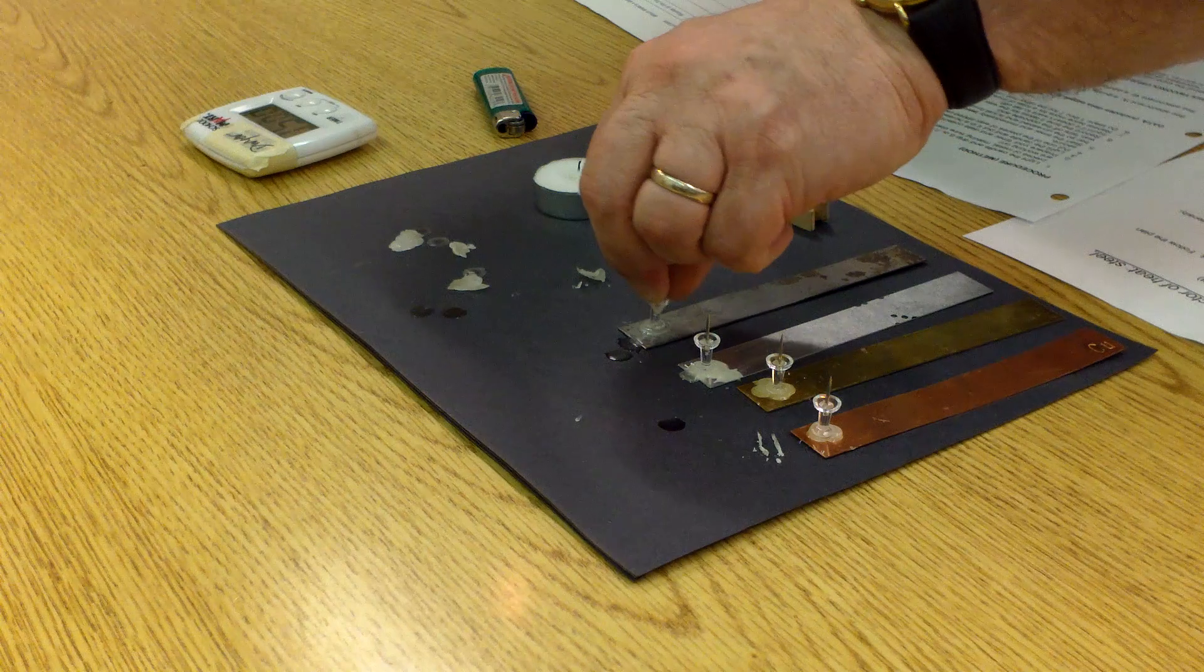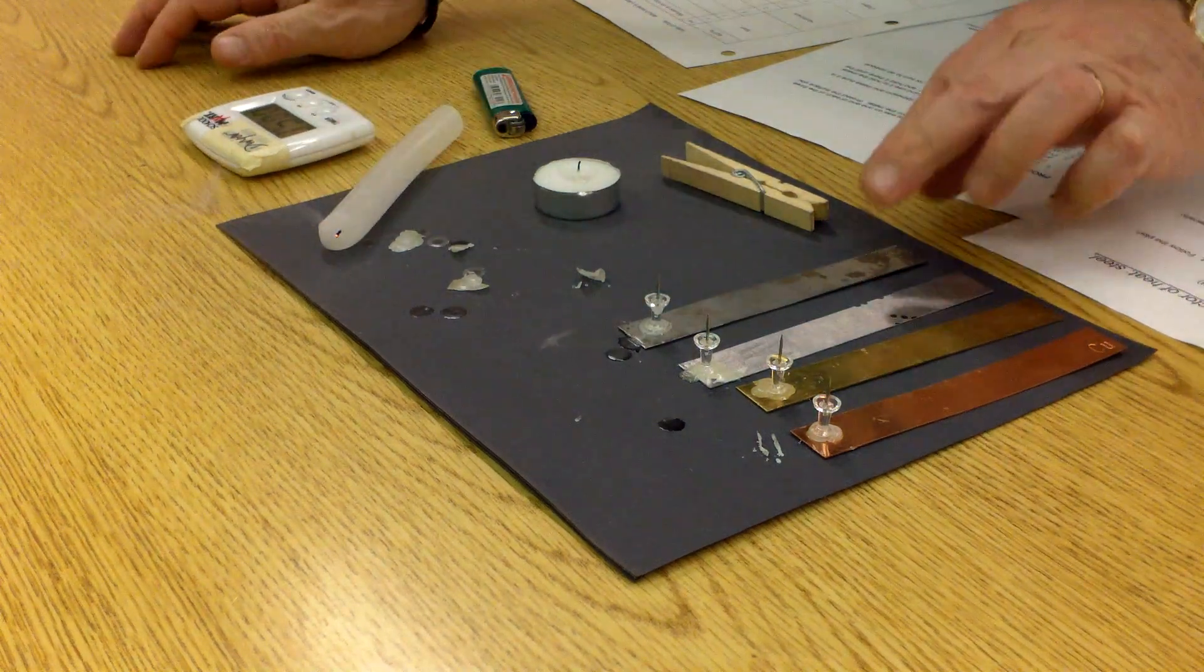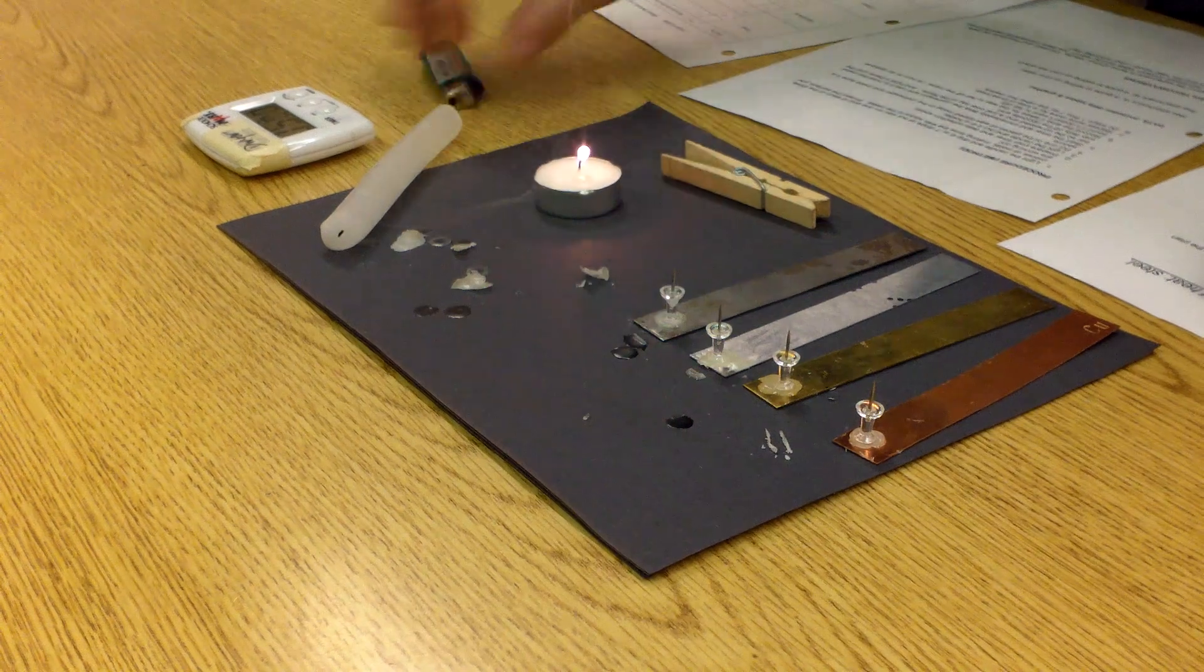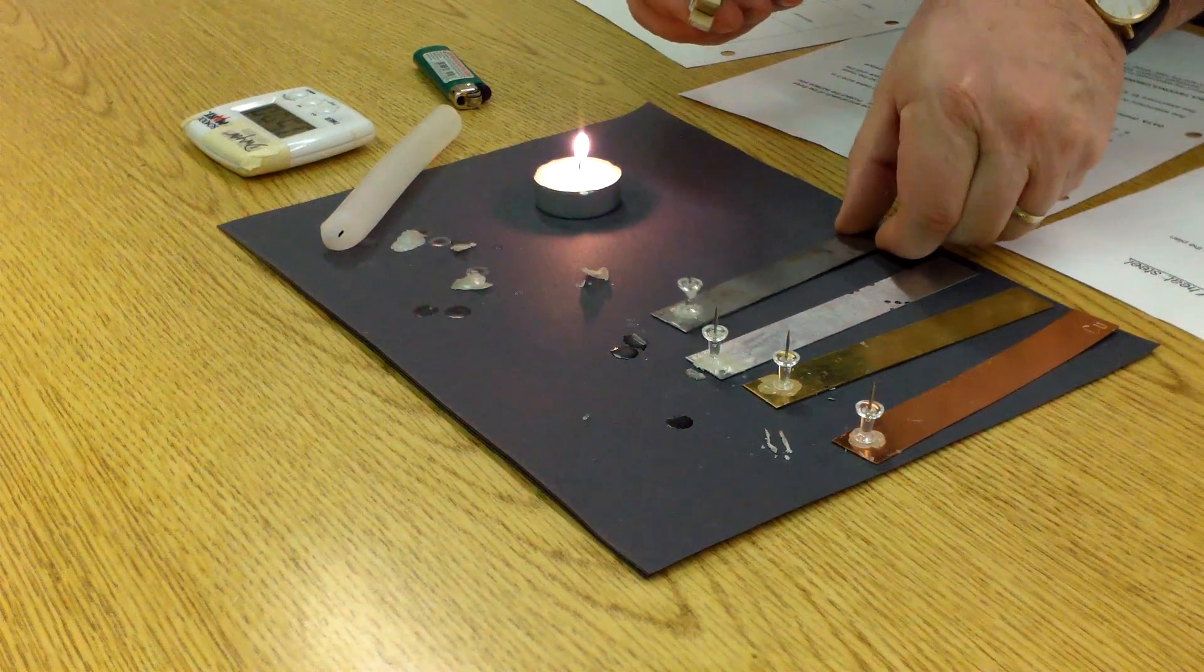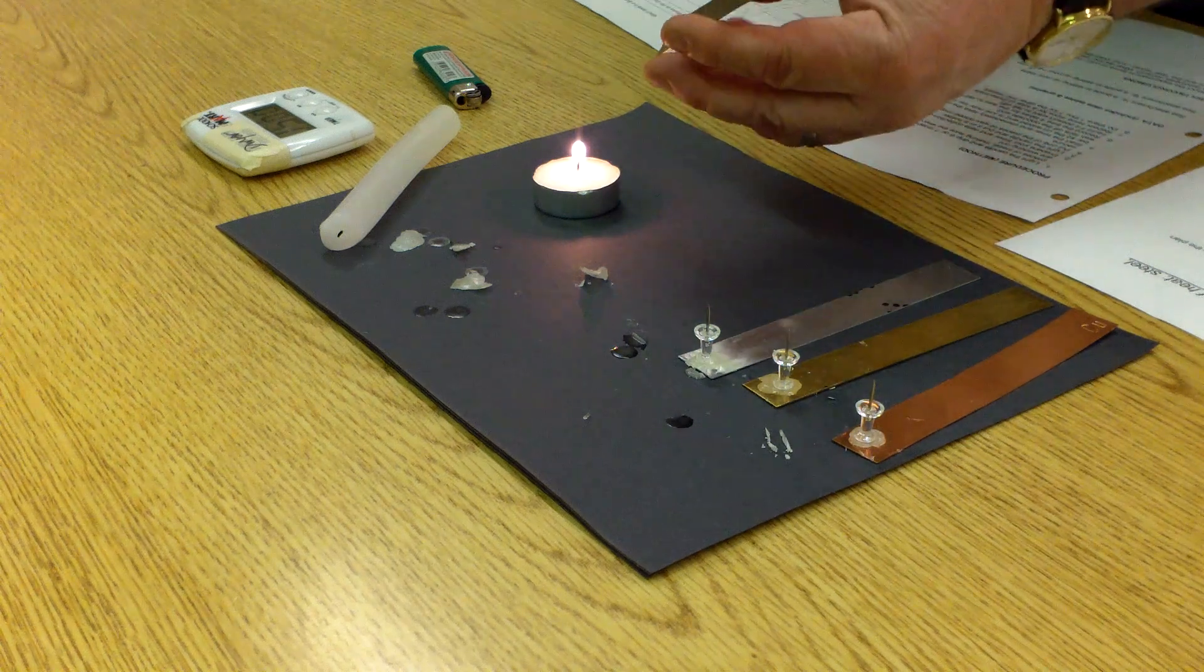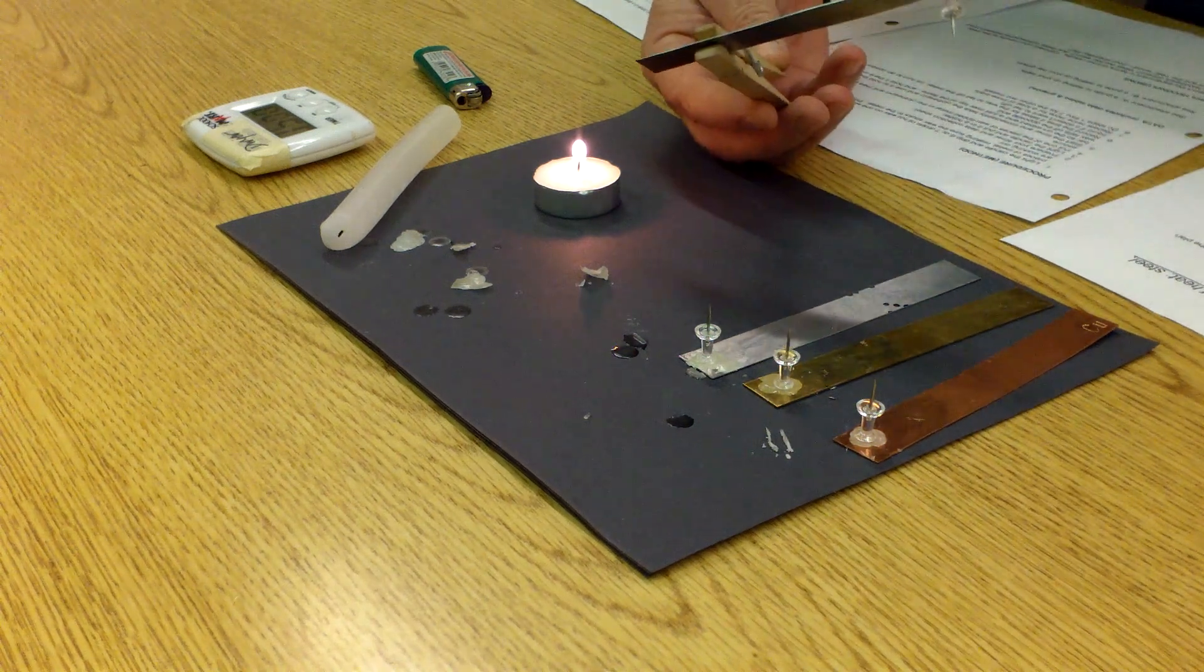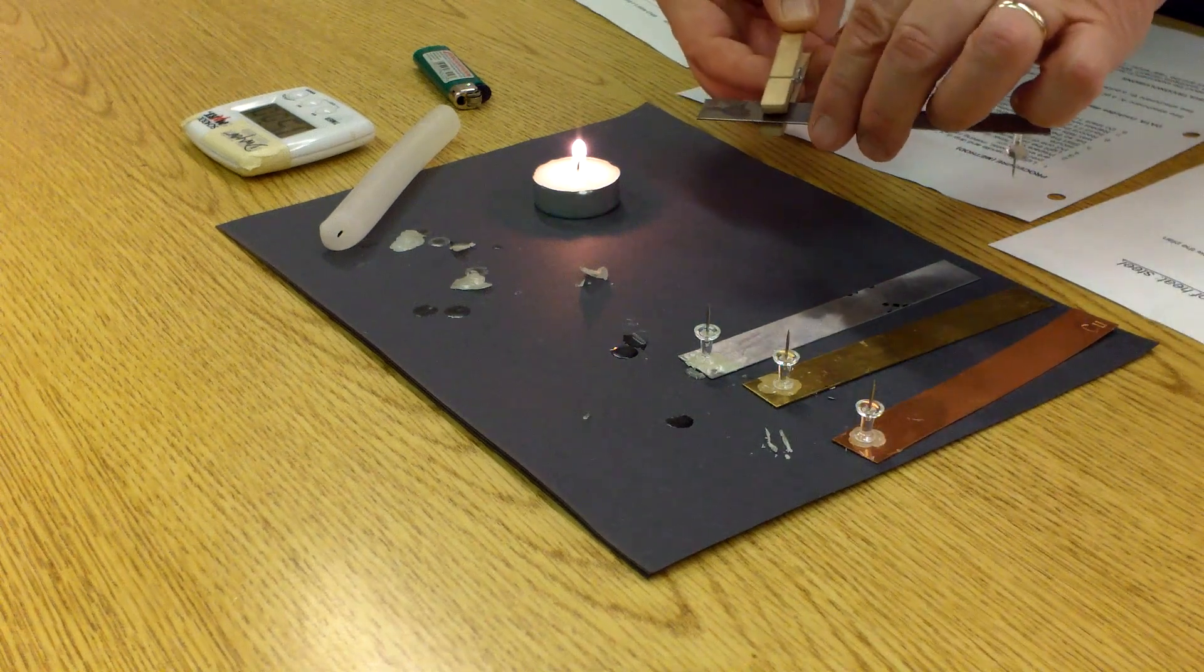So let's fast forward a little bit to a couple minutes having passed and the wax hardens up. And then we're going to go ahead and start actually heating the metal bars. I'm just going to show you this. I'm not going to wait around until this falls off, because in some cases it takes a little while. But you're going to set your bar up like this. The pushpin needs to be on the bottom. You need to have a little bit of room here on the end for the candle.